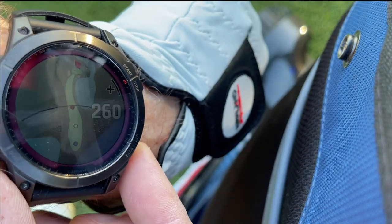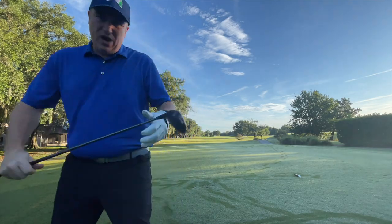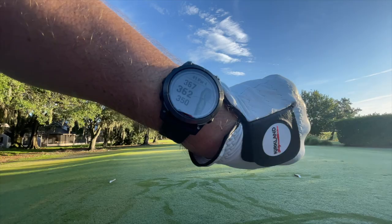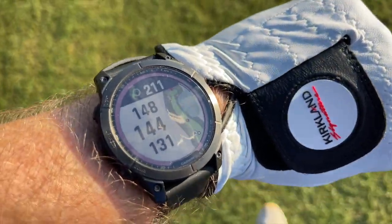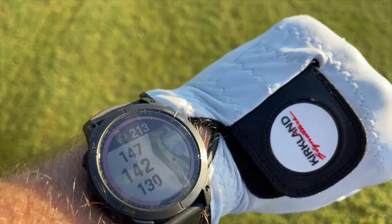Let's hit a good shot. What the watch is going to do is ask you what club you hit — first, I hit three wood — and it's going to track all the clubs I hit on course today. If you've tried any Garmin watch in the past, whether it's an S12, 42, 62, or 60, you'll feel very comfortable using this system. It's the exact same Garmin Golf functionality found in all the golf watches, but it's right here in the Fenix 7. As you're marching up to the ball, you can see that number on top ticking up — it just hit 200. That is the distance off the tee. I hit three wood to be short of the water, and I've arrived at my ball at 213 yards — into the wind, about what I expected.